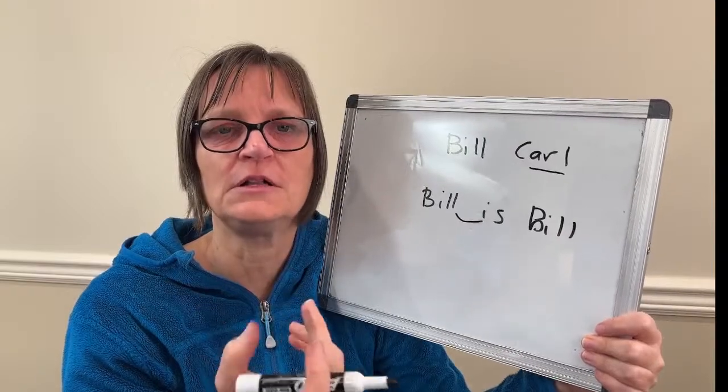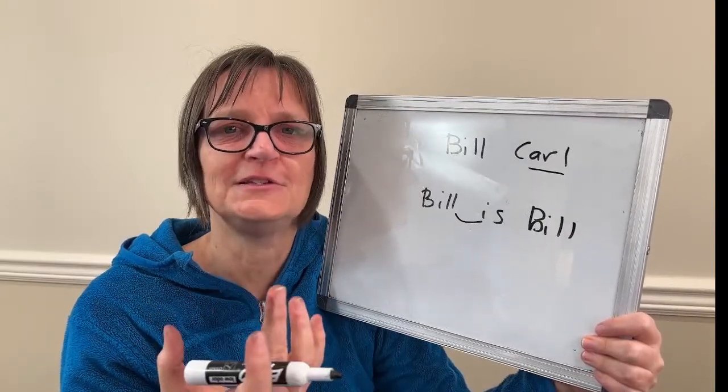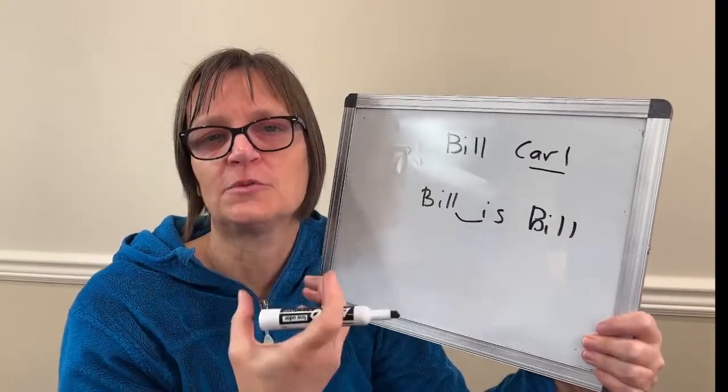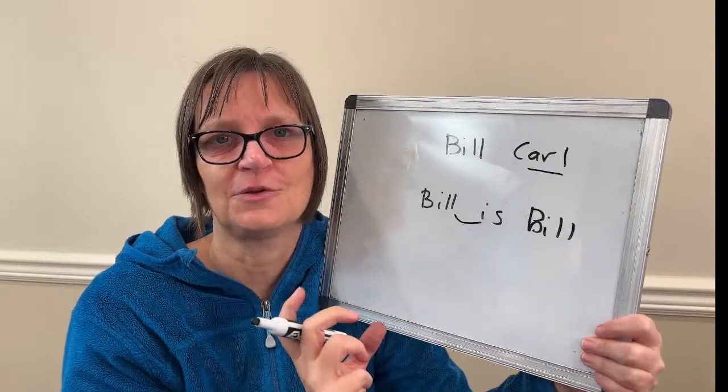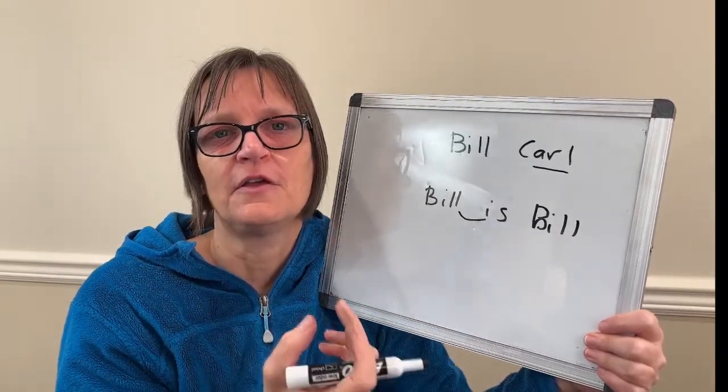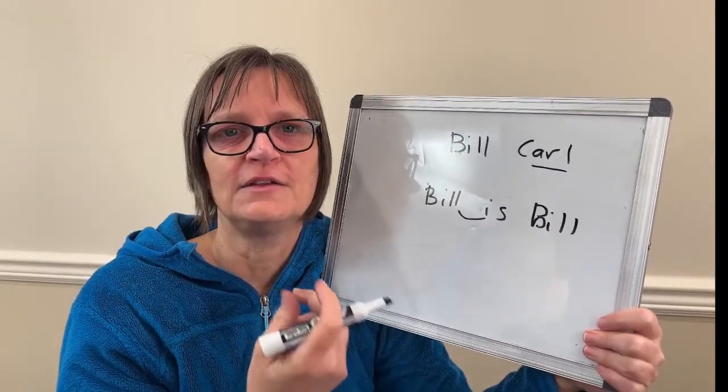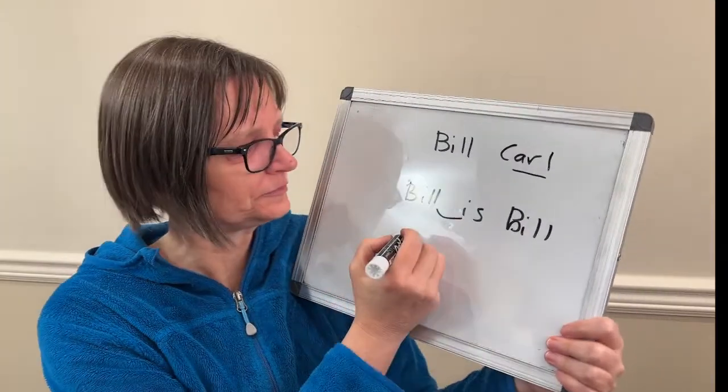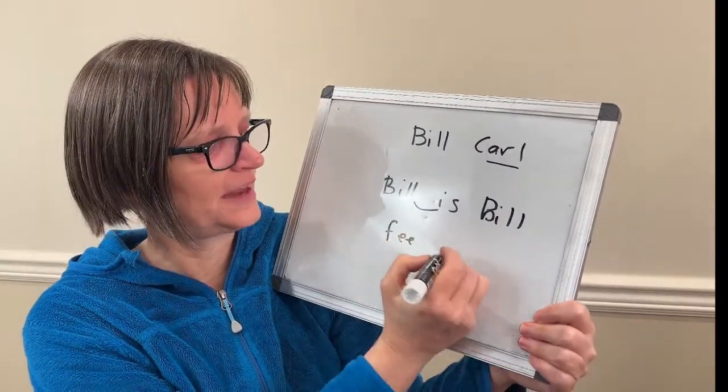"Carl is" Carl. "Carl is" is going to be easier for you to say than just "Carl." So practice with linking those L's, and then you can practice them unlinked. The other thing that you need to know for dark L is that in a lot of cases, you're going to have another sound.